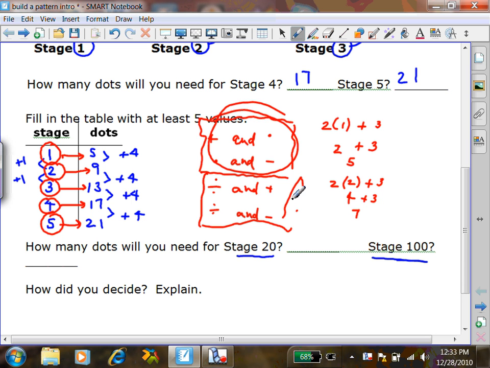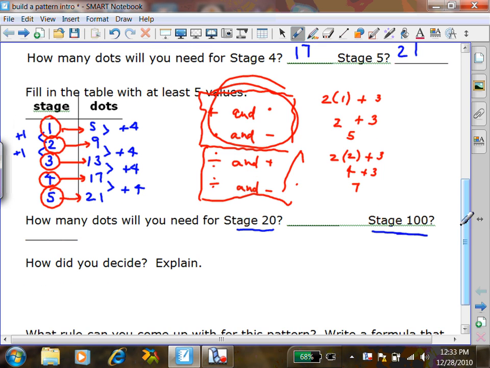So you might have to try multiplying by a different number and then see how much you have to add. Or multiply by a different number and then subtract something. So I'm going to leave that to you, as long as you understand what it is that you're trying to do. You're relating these numbers to these numbers. There is a pattern that will work for each and every one. So whatever I do to 1 to get to 5, I will do the exact same thing to 2 to get to 9, 3 to get to 13, 4 to get to 17, 5 to get to 21, and then 20 to get to whatever this mystery number is, and 100 to get to whatever this mystery number is.